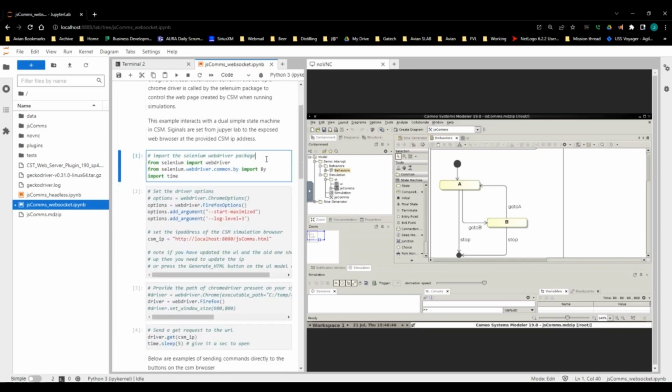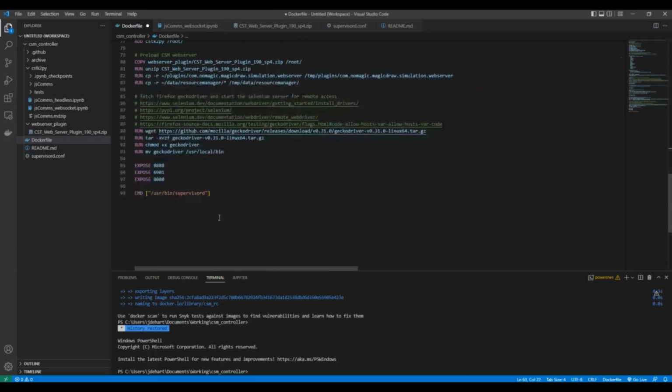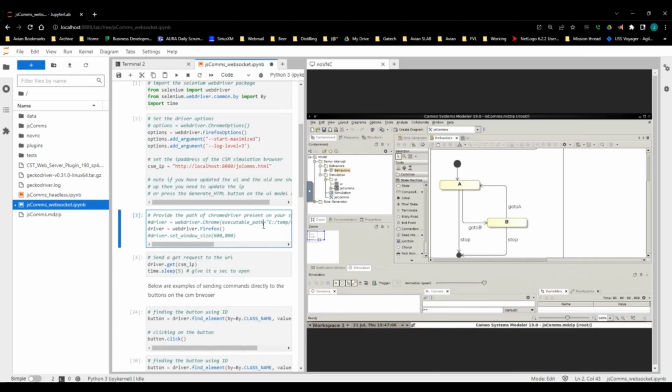Right now I'm going to create a Selenium web driver. I'm also going to grab my localhost, which I expose at 8080 through the Docker file. If you expose that, you'll hit that from here. Let me run this, and then I can start a Firefox WebDriver.